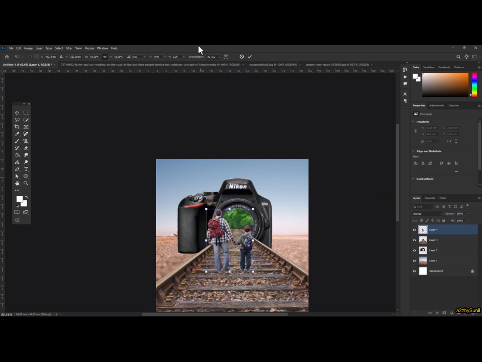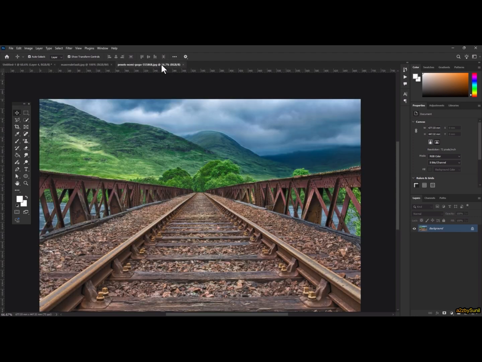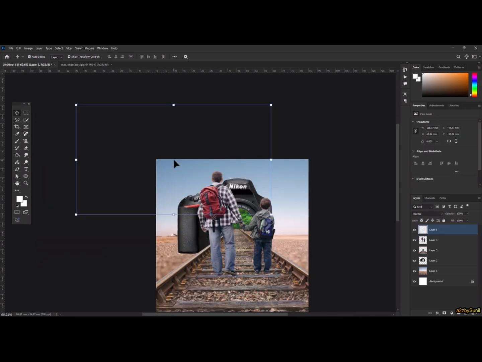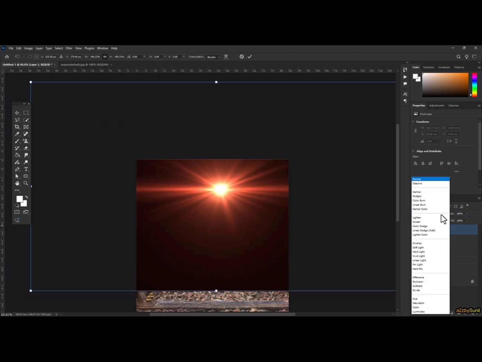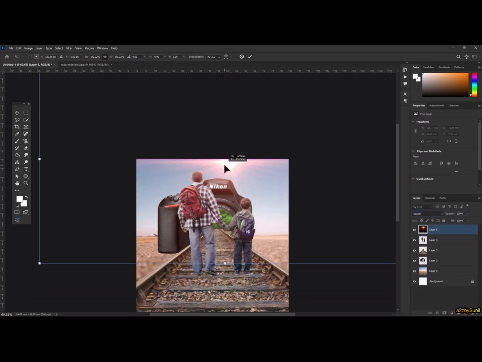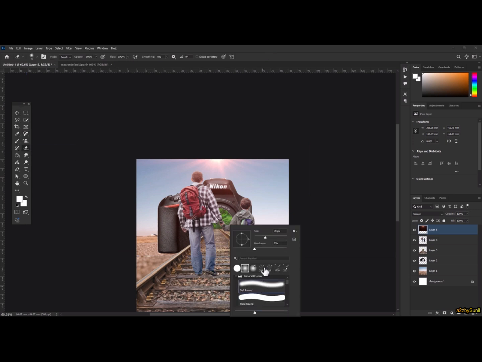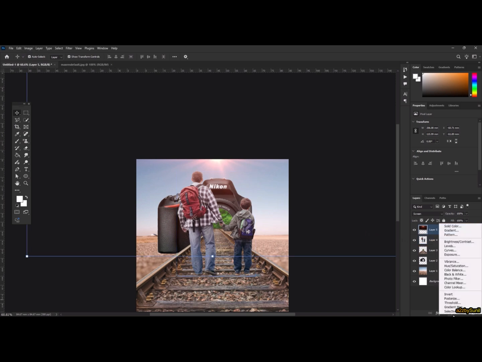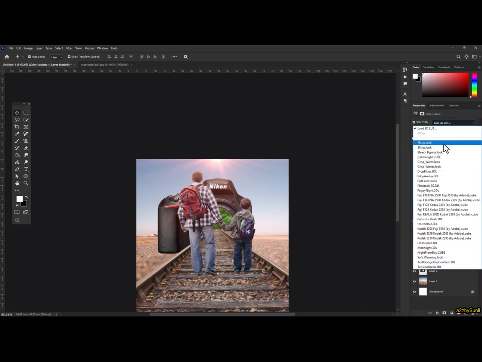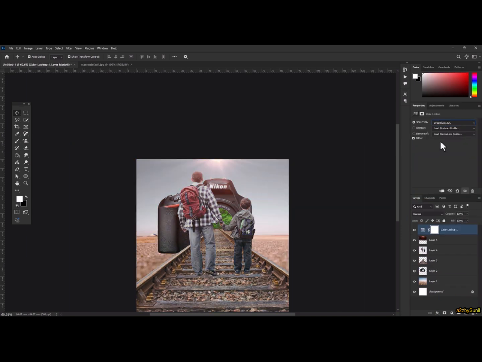Okay guys, and now let's select the sun lens flare, close this one too, drag and drop here, hold the Alt key, change the size, and now change the mode to screen, set it here and click on apply. Select the eraser, soft round eraser, erase this area, and now select the first layer 5, click here, click on adjustment layer, select color lookup. You can change the preset of color lookup to select a different color grade for this image.